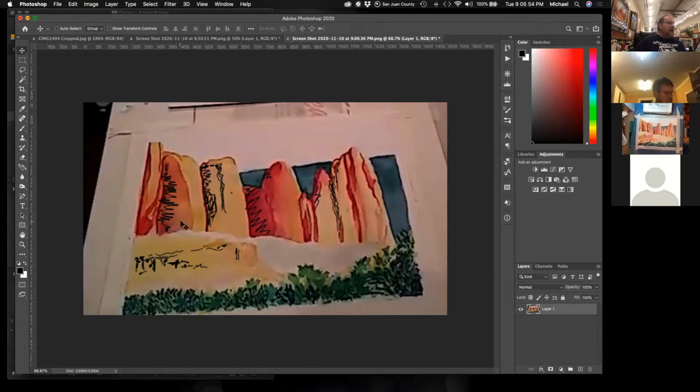But I think once you add some of those cooler colors, you can add a little bit over in here too. Some of those cooler purples and stuff. Yeah, that'll start helping. But this is looking really nice. And again, you've got some nice texture to your tree shapes down here. So that's really cool.